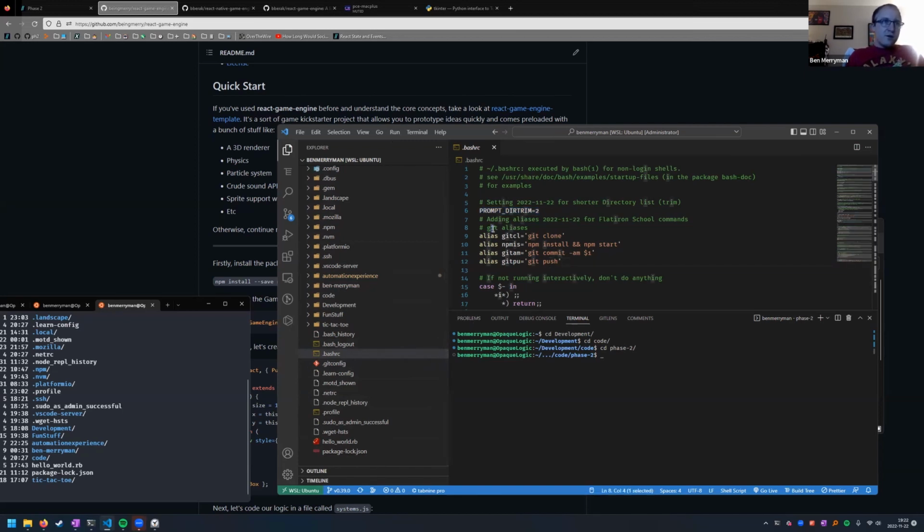And then this is what I figured out today, which was doing aliases. You can use the alias command in any bash file. It's called a bash file because it's your bash settings, I believe. So alias gcl, now I can use that for git clone. I can use an alias for npm install and npm start. I can use alias gam for git commit -am.